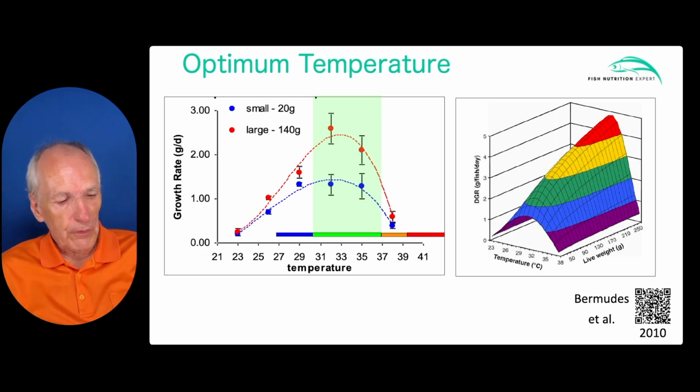I wanted to note here that these lines also have error bars. So this would be standard deviation around their treatments. We see at the beginning that the error bars are very small. You almost can't even see them. Here we're beginning to see some variation in the larger, but still very minimal variation in the small. And then inside the comfort zone, there is a fair difference. So this might be plus or minus grams on 20 animals, 30 animals, or however many they may have used. Some grow faster, some grow slower. It's just the way biological organisms work.